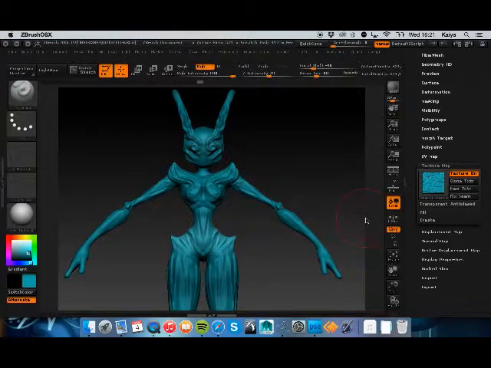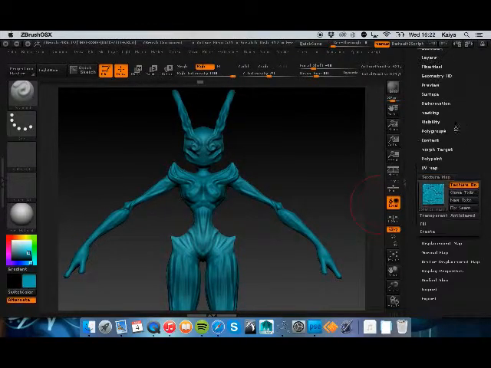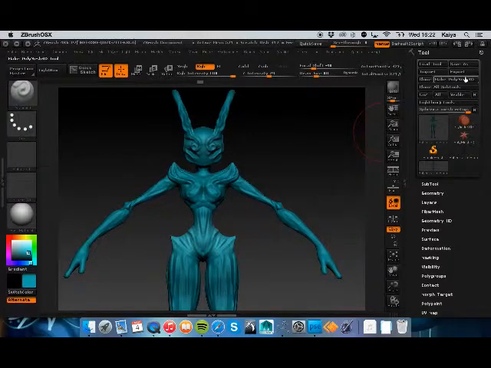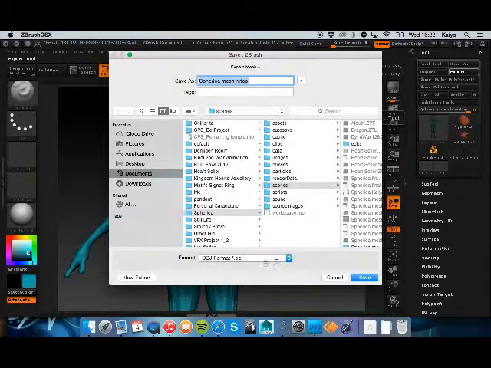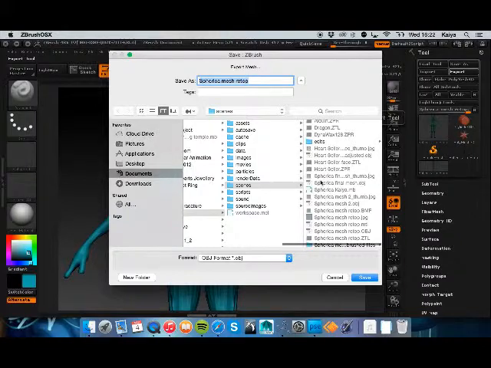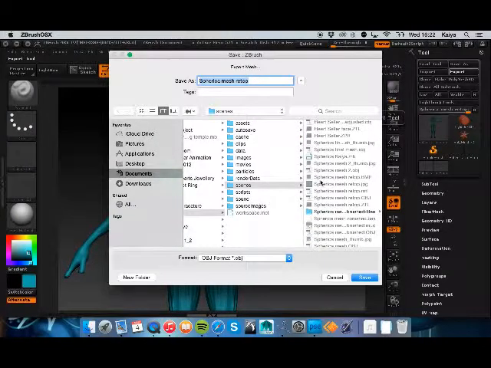Now, in order to export your texture map, you actually don't need to do very much. It's different from doing a displacement or a normal map, in that when you export a tool, it will immediately export the texture file with it. So if I go to export, it will show me all of these options, and you will get 3 files from it. You will get the MTL file, the OBJ file, and the BMP file. Okay, so that's the OBJ, that's your MTL, and that's your BMP.